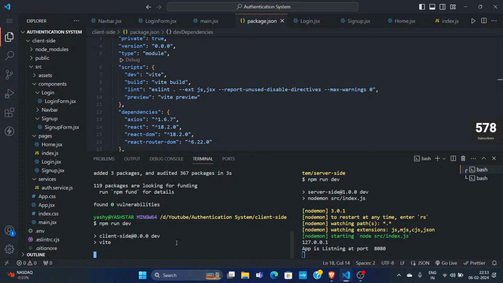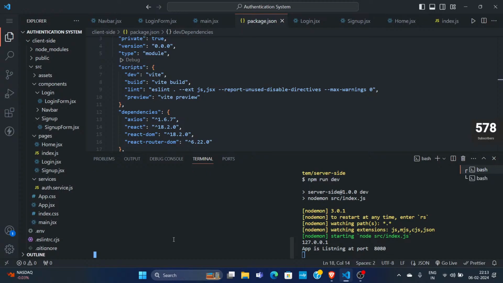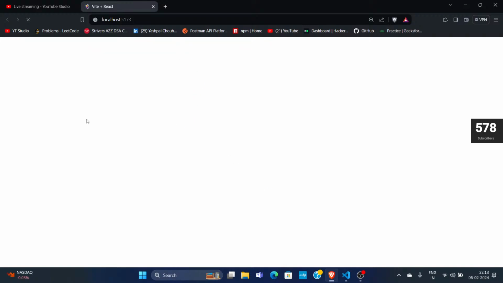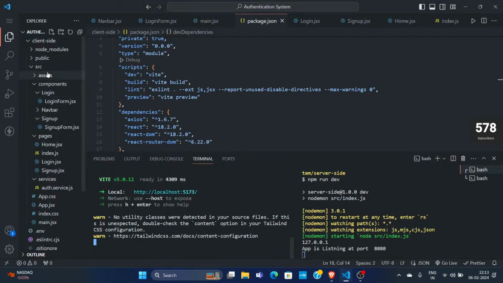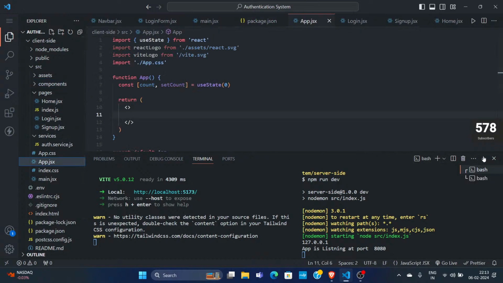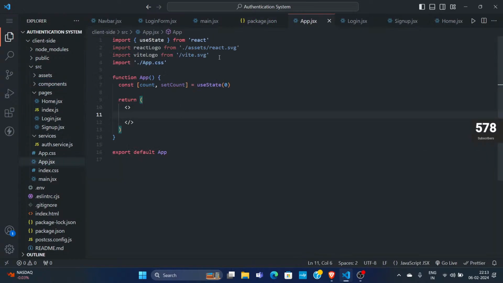And our project is live on localhost 5173. So let's go on this port. So here I am not getting home because we need to render our outlet. So let's close it and go inside app.jsx, and here we will get our outlet.